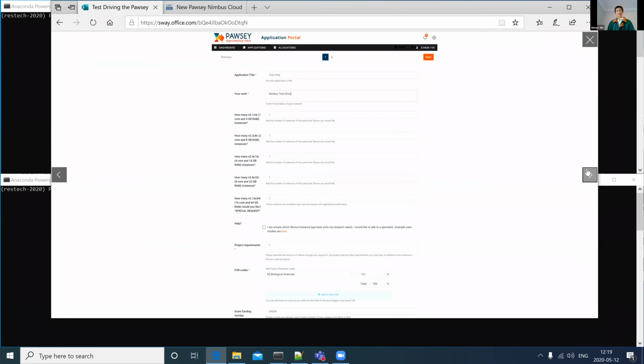And then at this point, I guess if you're a researcher and you're familiar with applying for your grants, this is also not such a difficult step. I hope you can see the fine print here. But it's basically a page that asks you for your field of research. You need to know some codes. You need to know some grant number. So you're going to provide some credentials to this portal.